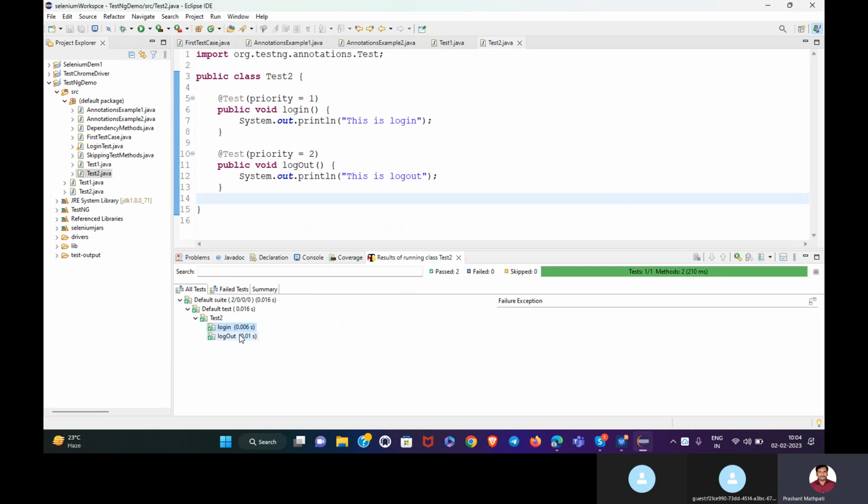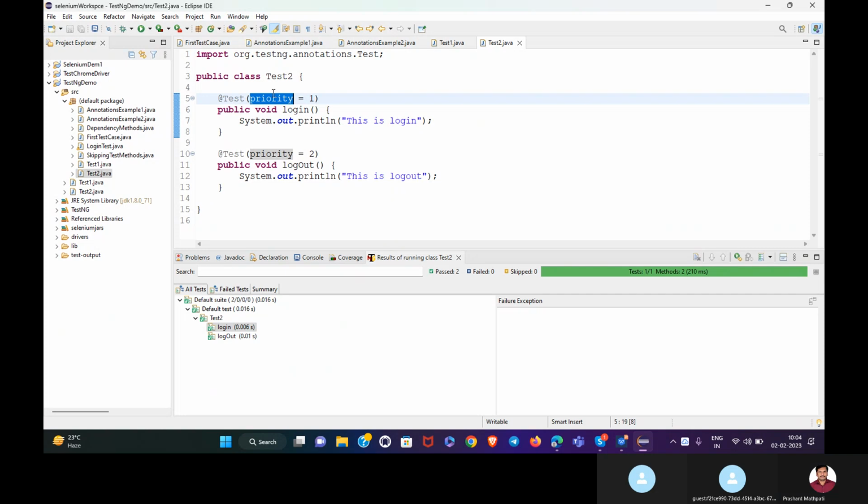Okay, based on these priorities, you can go for the execution. This is a simple priority we are going to be providing for testng. Priority is an attribute. What will it do?